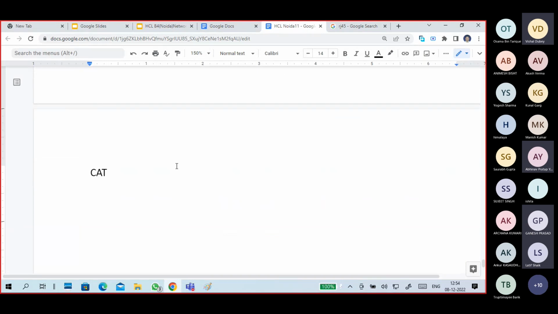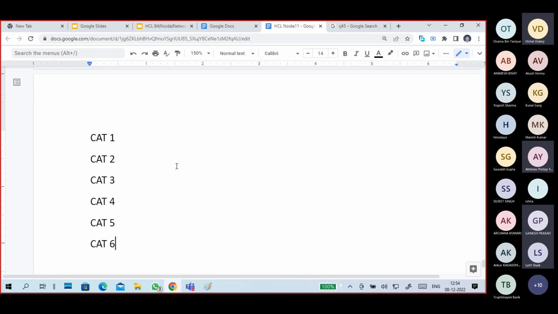Different categories are there: Cat1 cable, Cat2, Cat3, Cat4, Cat5, Cat5e, Cat6 cables. For the remaining cables, you have to get proper data.